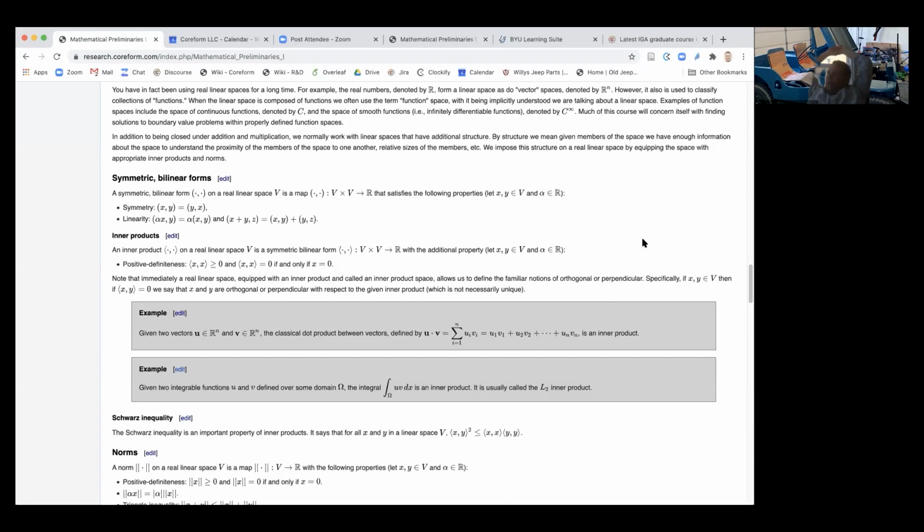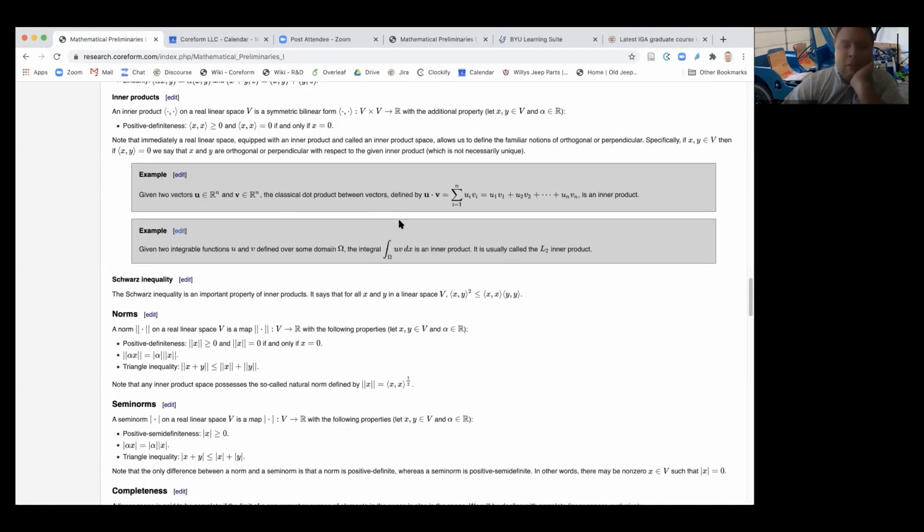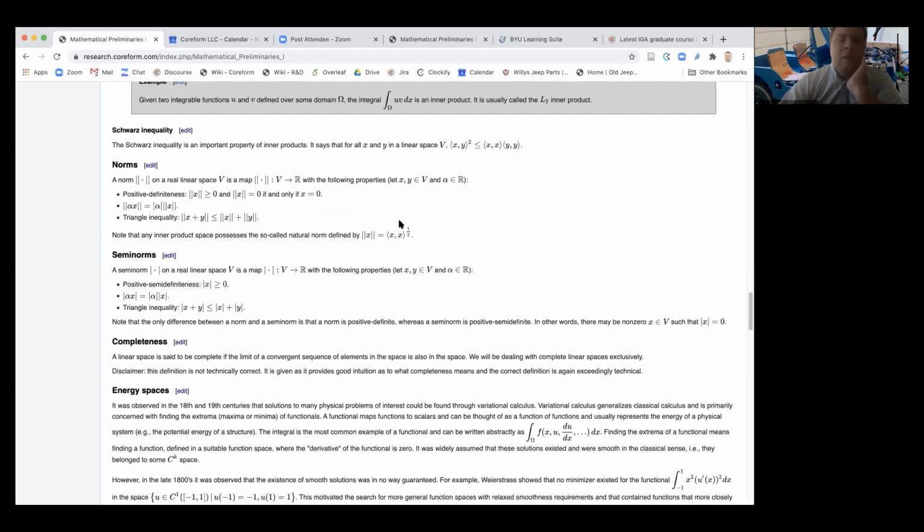So don't sweat it if you're feeling overwhelmed, it'll be worth the effort. I'm not vindictive about the math, but I do want to expose you to it and give you an opportunity to get familiar with it, because it will greatly expand the kind of work that you can do. Even if it's not finite elements, it'll expand things generally speaking. These are the principles that underlie most of applied math.